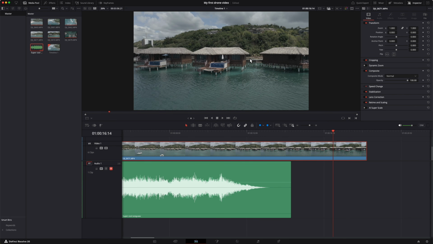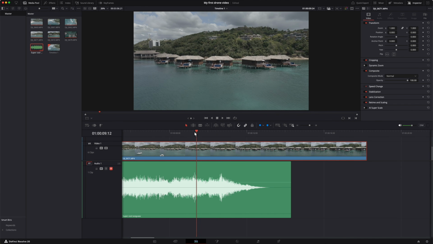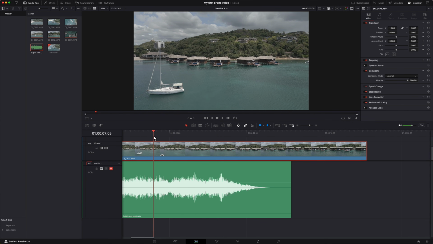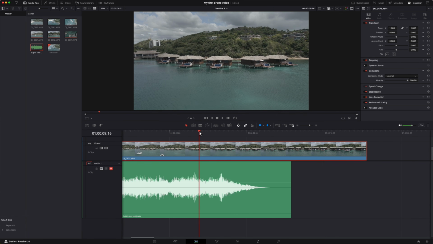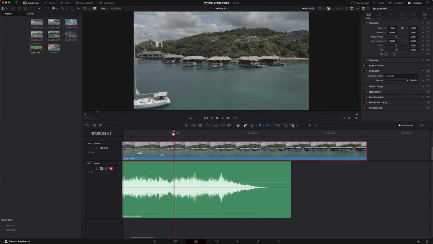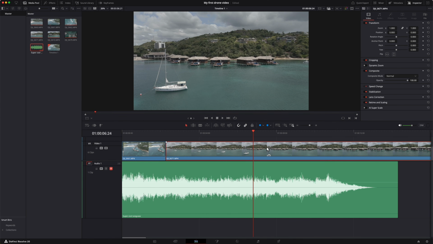Those birds moving. Let's think about that. We'll see if we want those birds. But what I do like a lot is this part here, where this boat moves from inside the picture to outside the picture. I think that's a good movement to have. So this here is a good point.